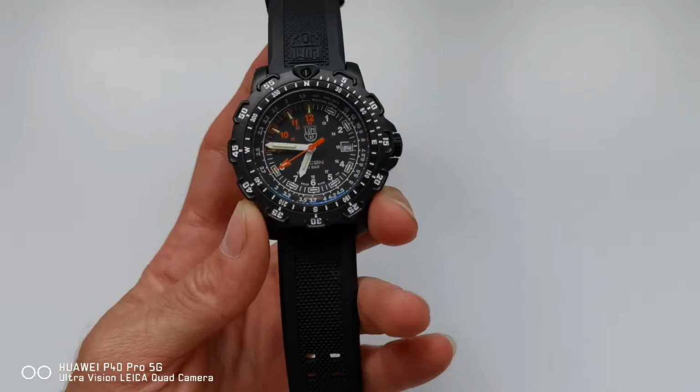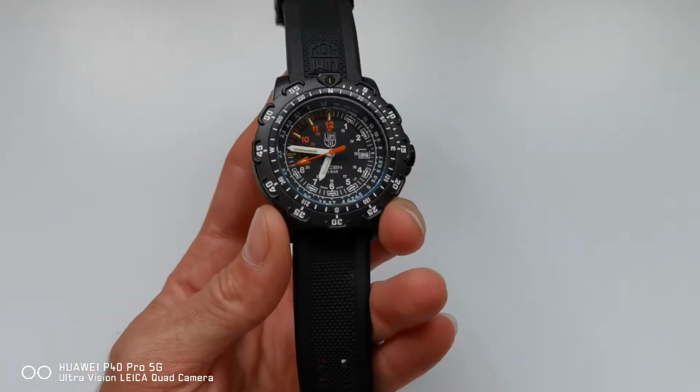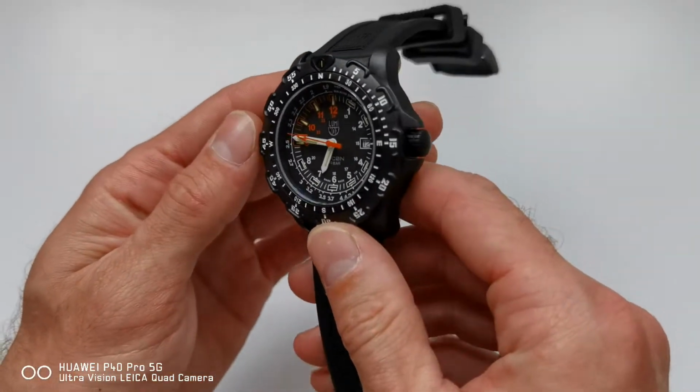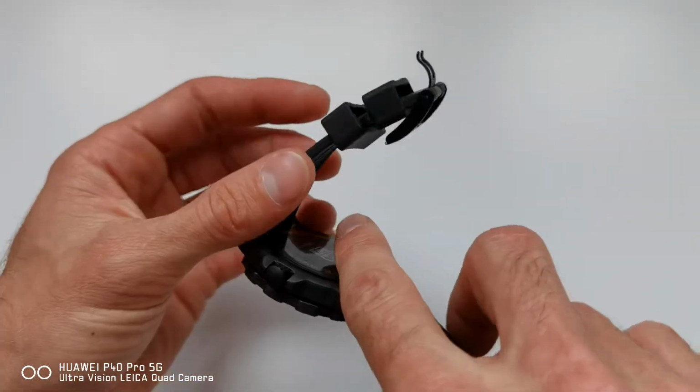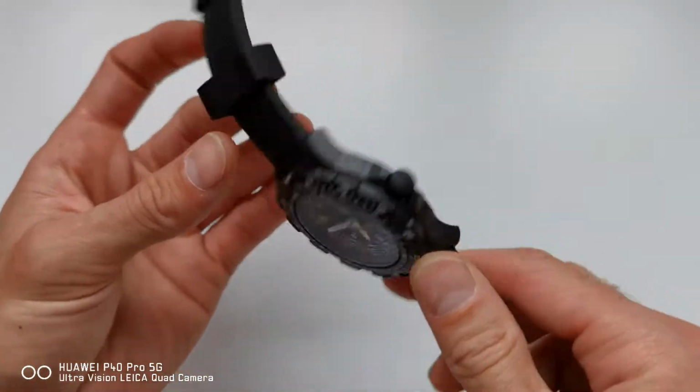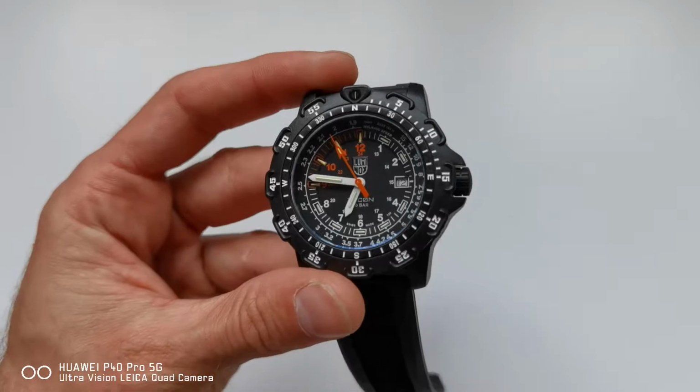They are being advertised by Bear Grylls. You've probably noticed, if you are into watches or so, your Facebook should be flooded with advertising with a picture of Bear Grylls and the Luminox watches.